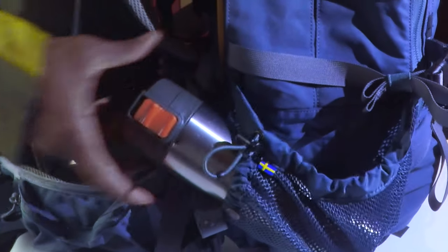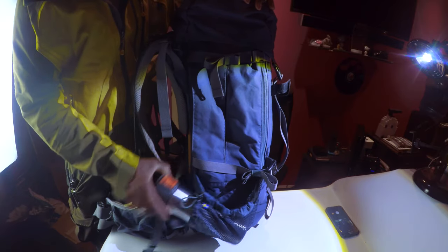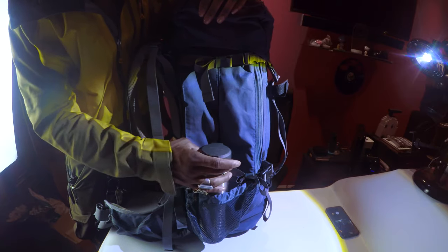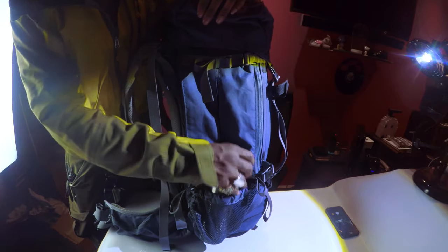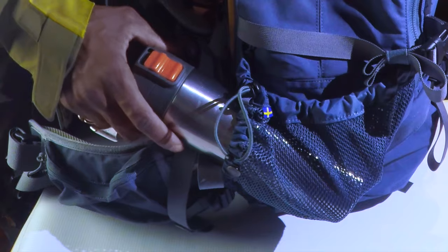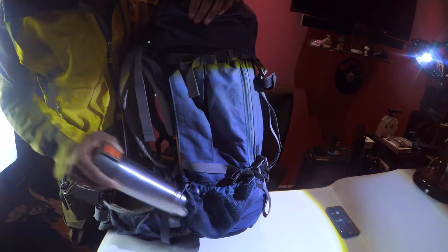You can also put your bottle in this one. Now that's even more secure, to be honest with you. You would think that, oh well, this has a greater chance of slipping out. Nah, it's pretty tight. So up top here, even with the draw cord all the way pulled to the max, I mean, you obviously don't have to worry because of physics. Physics is not going to allow this to slip out, but it's still a little bit loose. But once you put it in here, it's actually quite fast. I don't think you ever have to worry about it slipping out, unless, you know, you're bending down and pick up a stone or what have you.